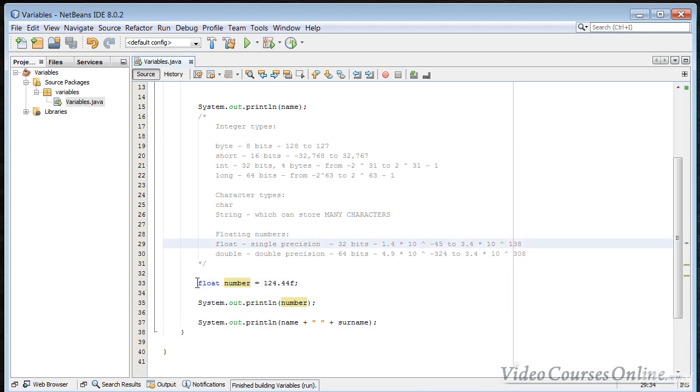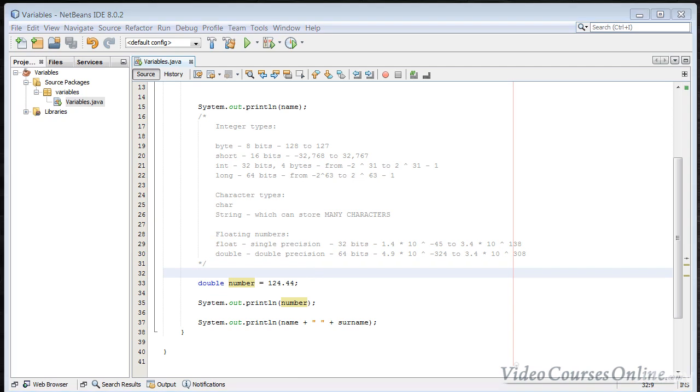Because some people could make this mistake to create float number, not knowing that it's single precision, and it can create for him problems that would be very hard to solve, okay? So that's why instead of float, it's better to use just double, okay? Unless you don't do an operation on these numbers.